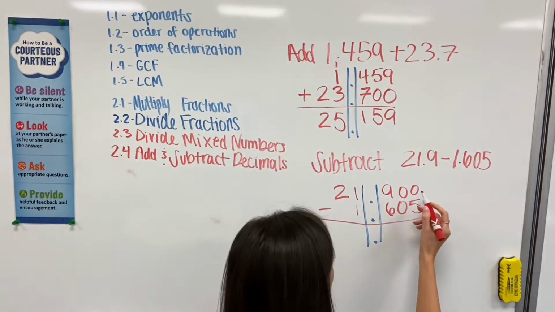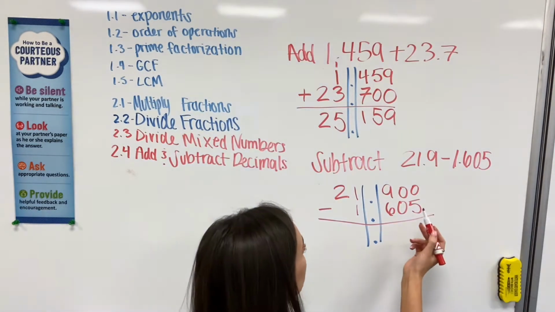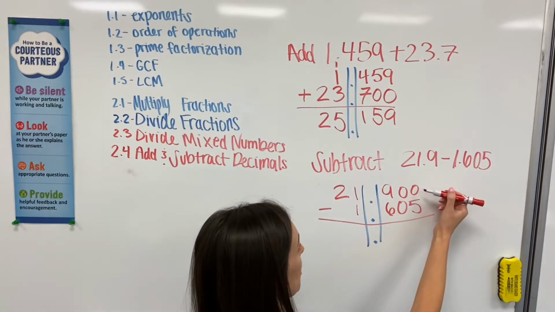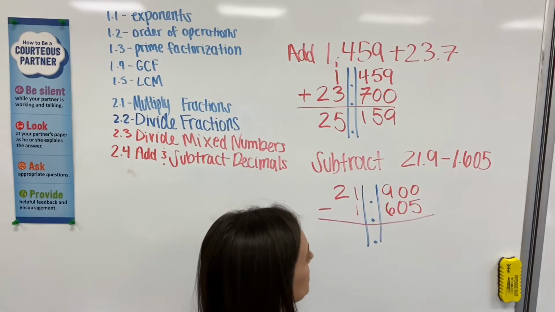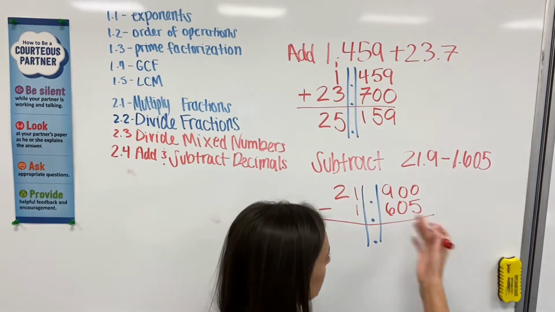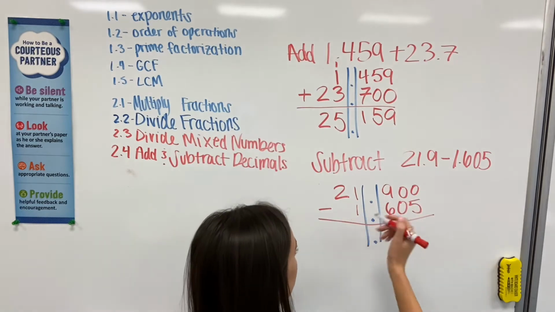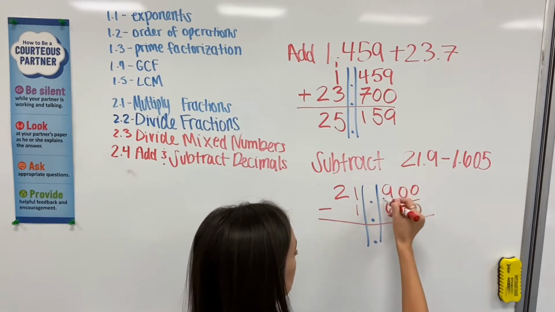So go ahead and try to solve this one on your own. See what you get. All right. So now that you've solved it on your own, you know we're starting over here in the smallest place value, which is our thousandths place. 0 thousandths minus 5 thousandths. I can't do it. If I have 0, I can't borrow. I can't subtract, so I need to regroup. Can I borrow from 0? No. Can I borrow from this 9?